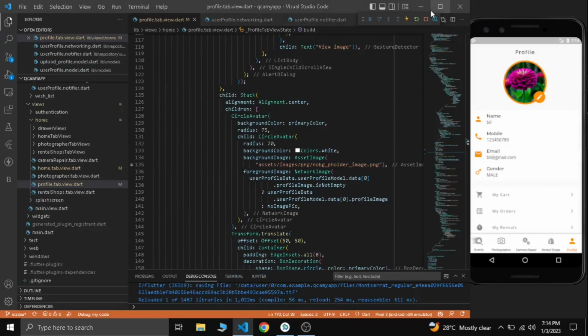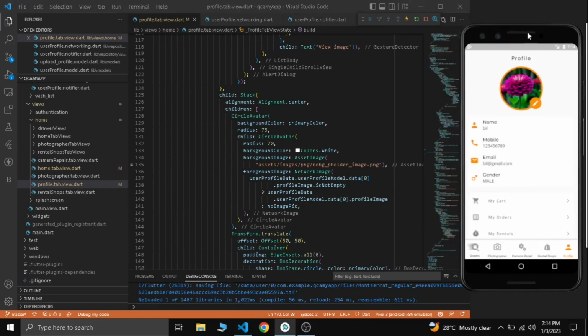Today we are going to see how to send an image or a file to the backend. Actually, we are going to look specifically at images in this video. We are using HTTP to send or upload an image to our backend. So we're going to learn how to pass images to our API.